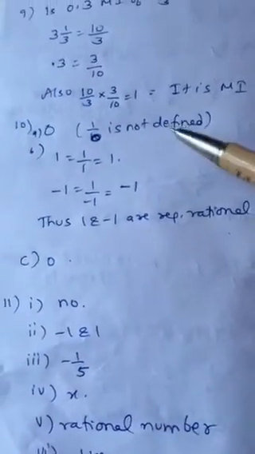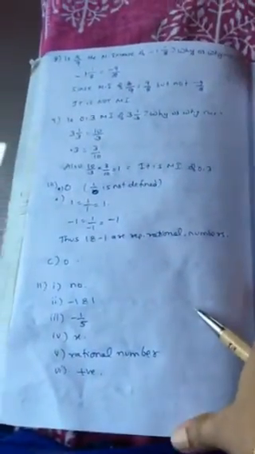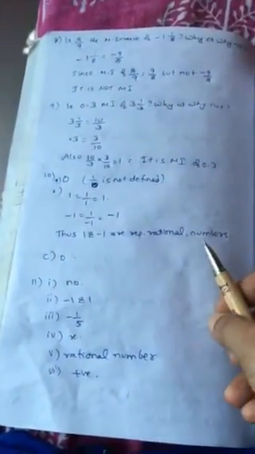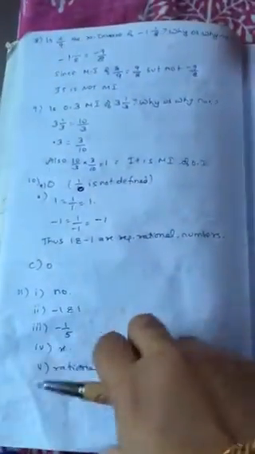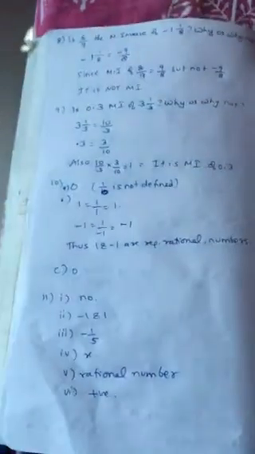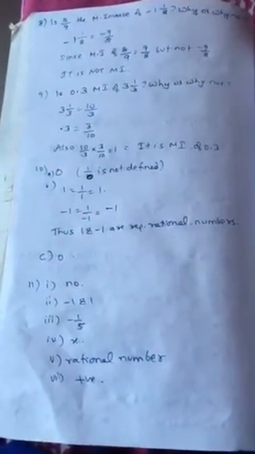So with this, we have completed the exercise 1.1 of the rational numbers, class 8 NCERT solutions. So in my next video, you'll be able to watch the 1.2 exercise, which has the number lines and rational numbers between two rational numbers, finding how to find those things. I'll be explaining it to you in my next video.